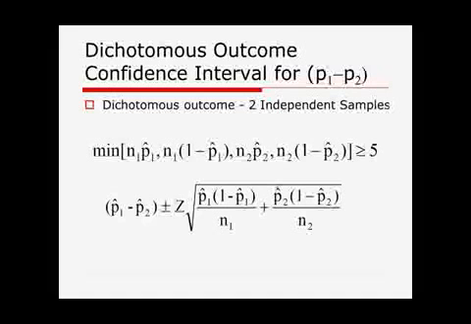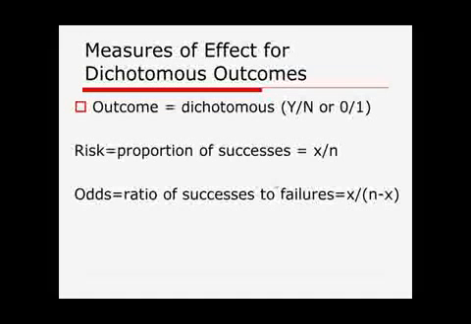Now, when we have a dichotomous outcome, we can actually focus on a number of different measures. And so our dichotomous outcome follows a yes-no format. And for data analysis purposes, we often code these as 0 for the no's and 1 for the yeses. I see in that slide that probably wasn't the best way to do it, but usually we record people who give a no response as a 0 and a yes as a 1. The proportion of successes is calculated by x over n. X is the number of successes.